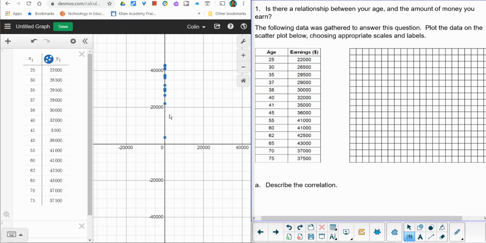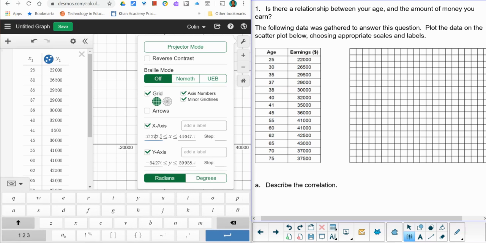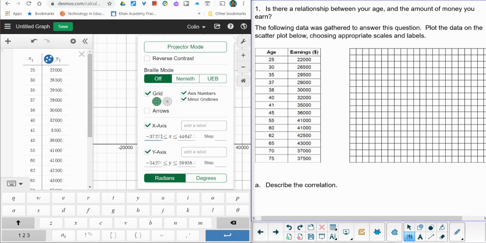So I'll show you a very important trick. Go to your tool, your wrench, and decide what's our lowest and highest number. So along the x-axis, what's our lowest and highest number? Our highest number goes up to 75. So I can change this. Now on the negative side, I don't really need much negative, but I'm going to ask you to put at least like 5 so that you have some space.